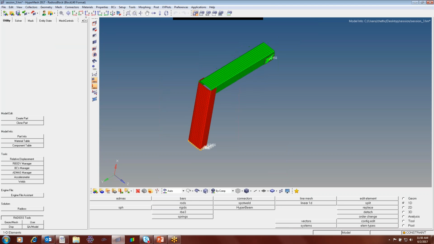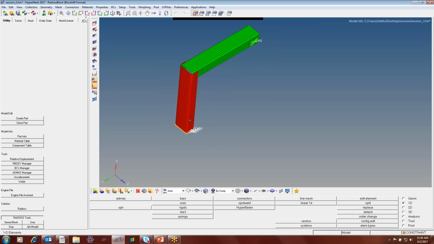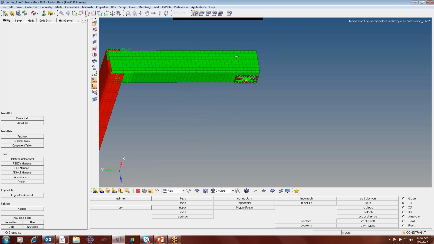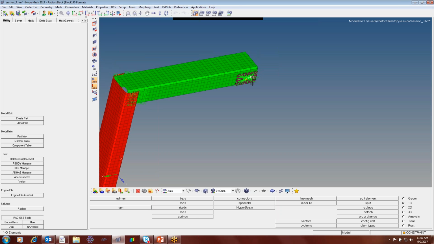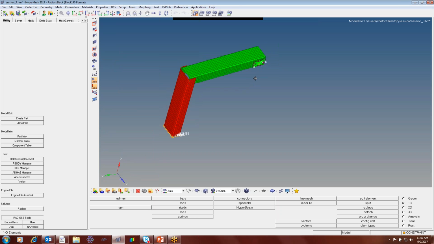This is a simple model I have, which is fixed at one end in all degrees of freedom, and the other free end I will be displacing by 100 mm using this impactor over a span of say 100 milliseconds. That is, the runtime will be 100 milliseconds. For this model, I have defined the load conditions and boundary conditions properly, and I will give a run directly.